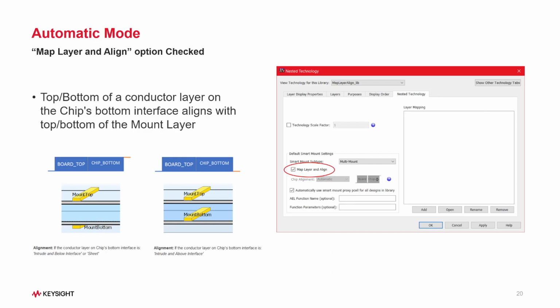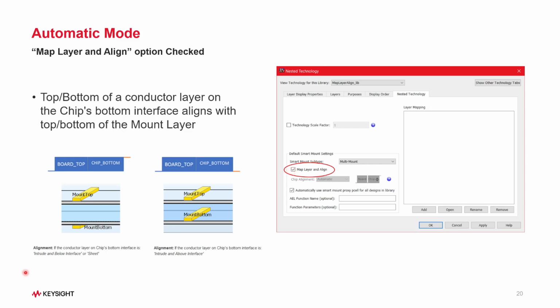So let's look at a couple of specific examples. This is the full automatic mode of Smart Mount. To use this mode, essentially you check this Map Layer and Align option. And let's see what happens. There are two situations here.